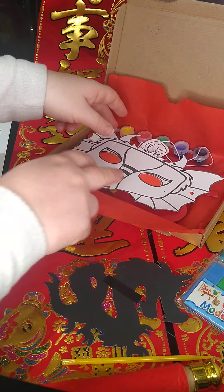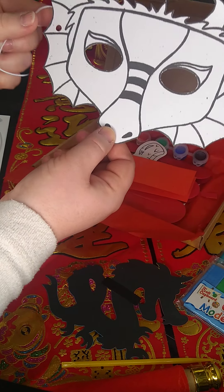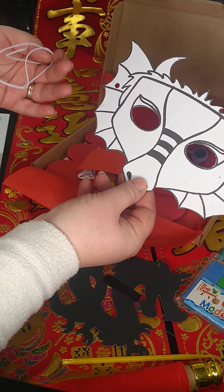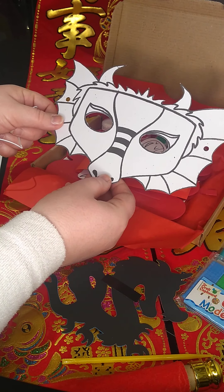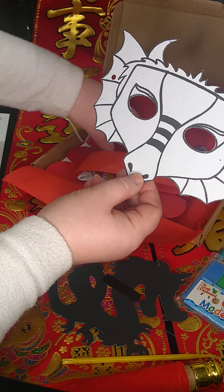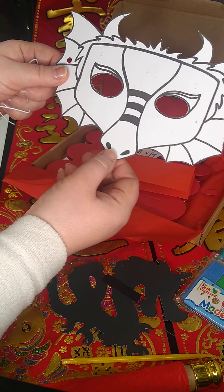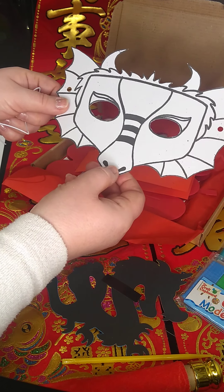The next thing screaming out of our box is our dragon mask. You'll find your mask, which has got the hole punches in already, to pop your elastic in once you have created it. You'll also find pencils as well as paints in your box, so the choice is yours which you're going to use to colour it. You'll also find some gems — if you've got some left over from another activity, feel free to put them on here, or maybe you'd prefer to put them here instead. It's totally up to you.